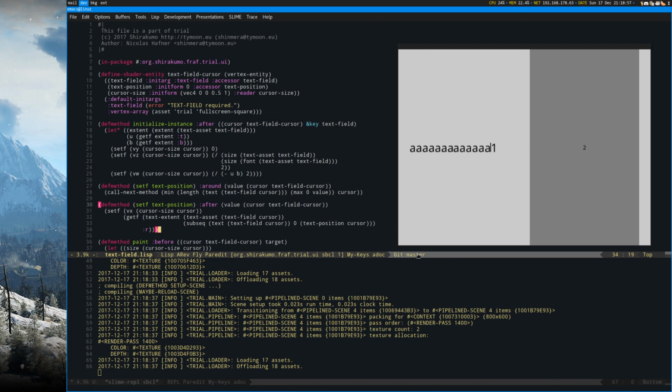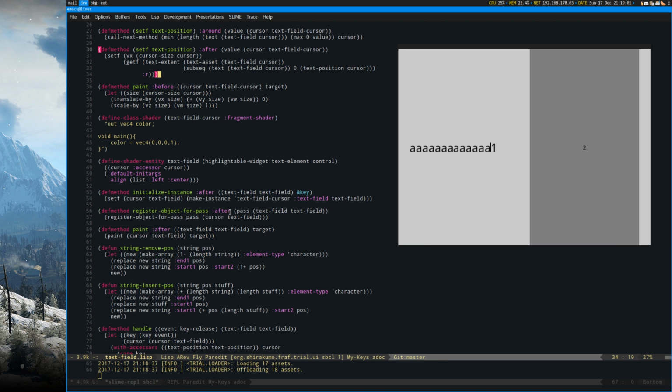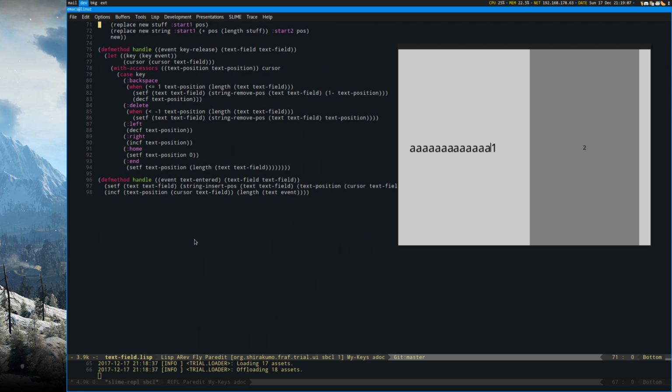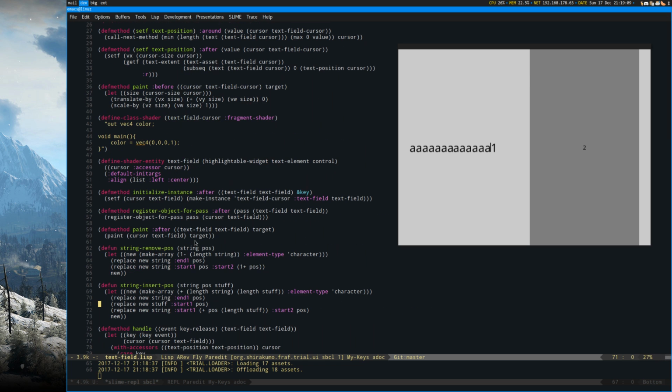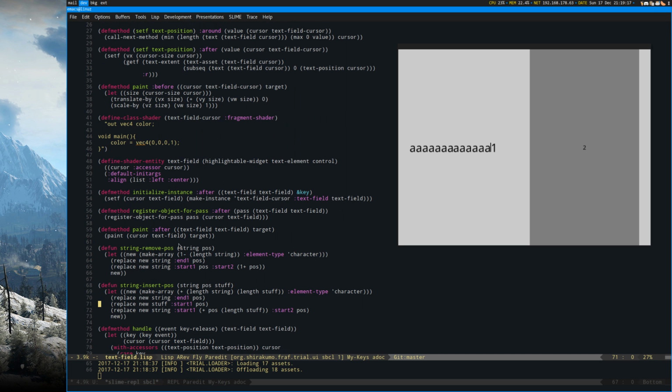Dandy. Another thing we should do is when the text is set or updated or anything like that, we should update the cursor to be at that position. I think that's a fair thing. No? No, actually it doesn't. Never mind.